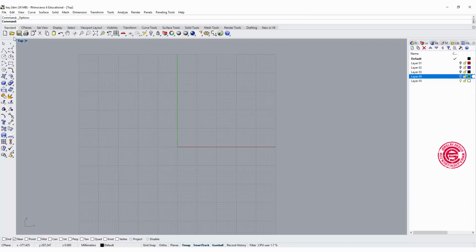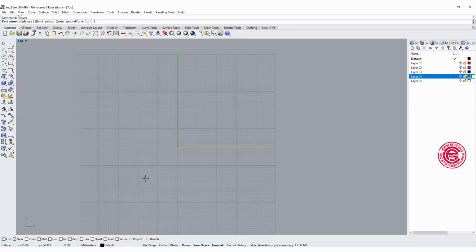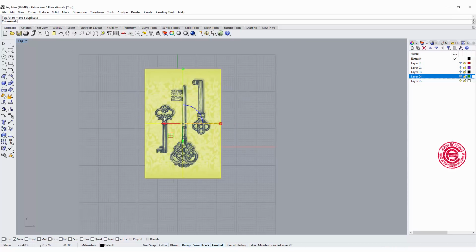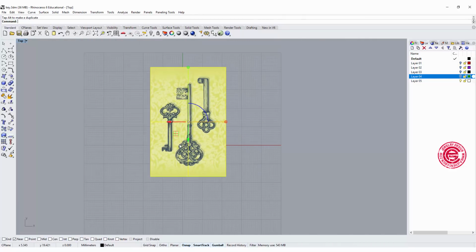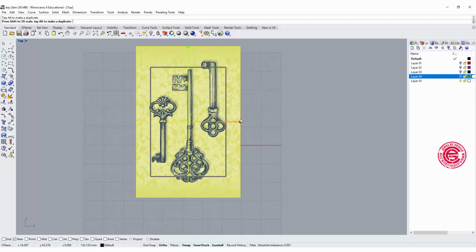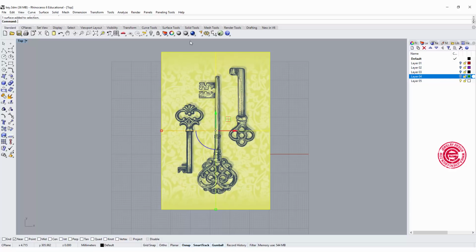So when we are in Rhino, let's go to the top view and type PictureFrame in Rhino 5 or Picture in Rhino 6. And we'll go into the image that we saved and bring it into the top view. You can pick any of the images that you like. In this case, my demonstration will be working on the one on the left. So I want to roughly scale it to the size that I like. In this case, it's about 40 millimeters roughly, and we can always change the size later.